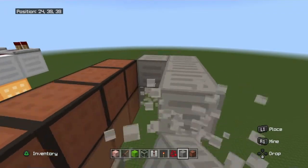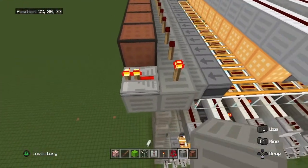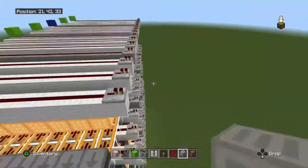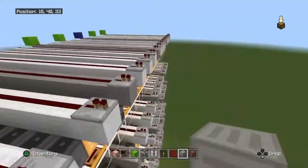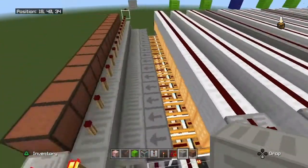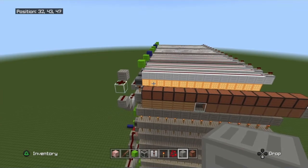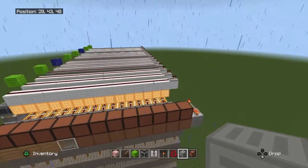So every time you expand the design, you're going to have to do something with the delay in order to make all the notes line up. So this next block would be looking just normal like this on this side, and the first block will have to have repeaters on it. Yeah, so you can pretty much build a whole grand piano with this.